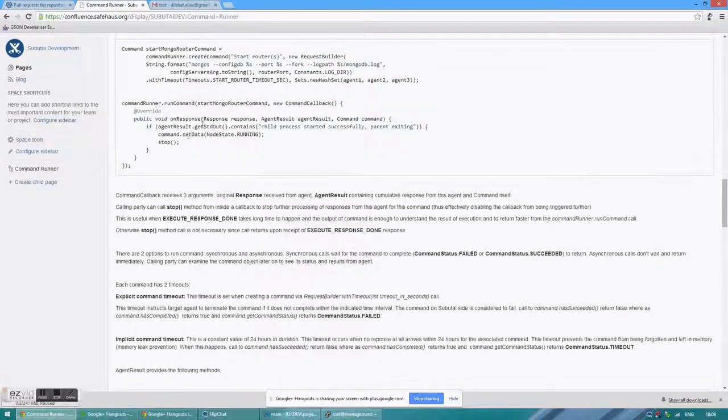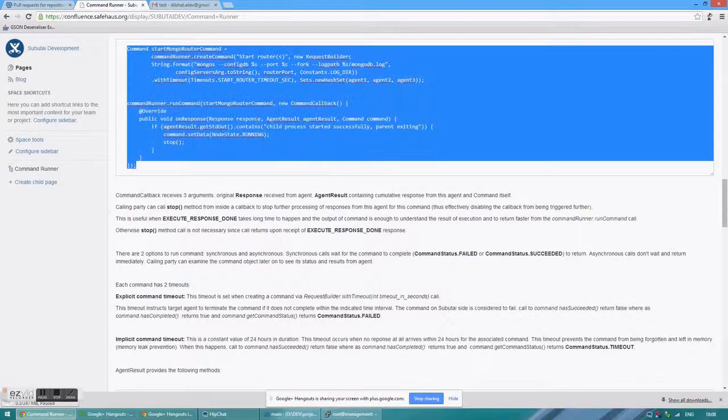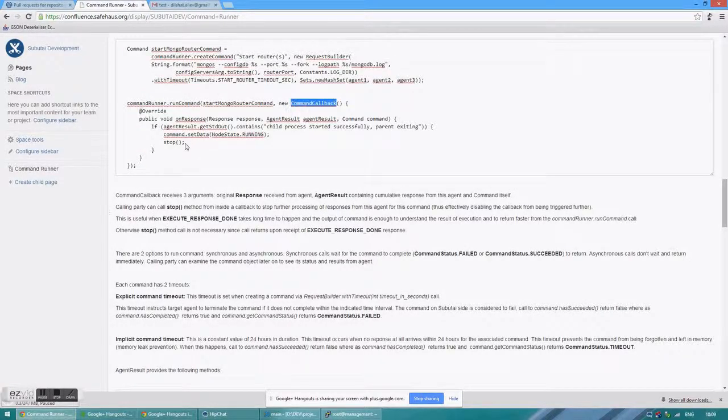So in the callback, we can also call a stop method. What it does is that, for example, sometimes there is a long-running command which sends output to Subutai but does not complete.